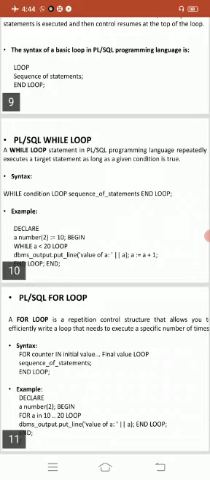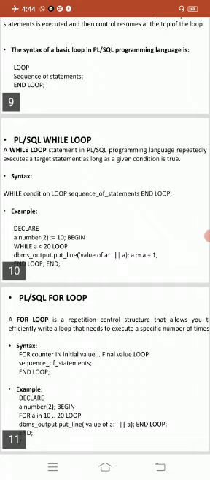Exit statement. What is the use of the exit statement here? The exit statement in the PL/SQL programming language has two usages. When the exit statement is encountered inside a loop, the loop is immediately terminated and program control resumes at the next statement following the loop. If you are using nested loops, the exit statement will stop the execution of the innermost loop and start executing the next line. The exit syntax is just exit, followed by a semicolon, that's all.